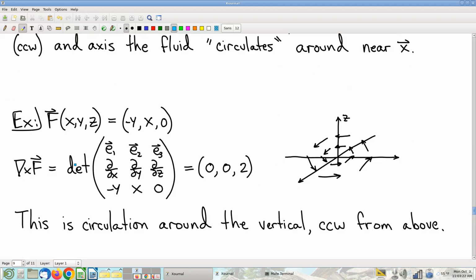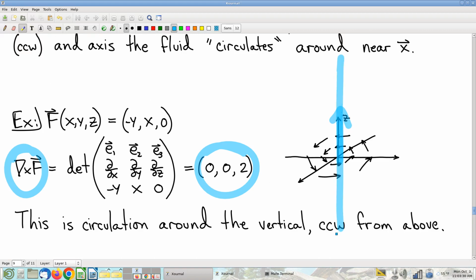Oh, yeah. So the curl is this vector. That's a vector that has a direction and a magnitude. That direction defines an axis. And the claim then is that this is the axis that, at least at the point where we're evaluating, in the vicinity of that point, the vector field is kind of swirling around that axis. Does that make sense? And then if you want to know what's happening at some other point, you'd have to evaluate the curl wherever that point is.